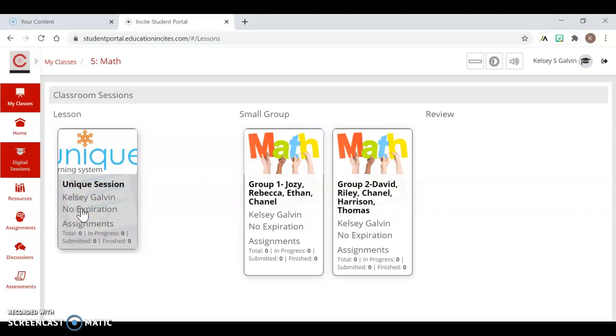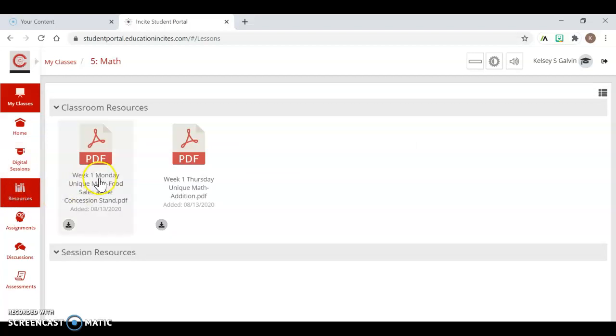So this is where we'll work on those grade level standards, and then we will break into small groups to work on additional goals. I'm missing Bryson. I think I put Chanel twice, but you guys get the picture that I will tell you which group to go in, and then you'll be working with either me or Miss Heath or Miss Connaughton or someone to address those additional goals.